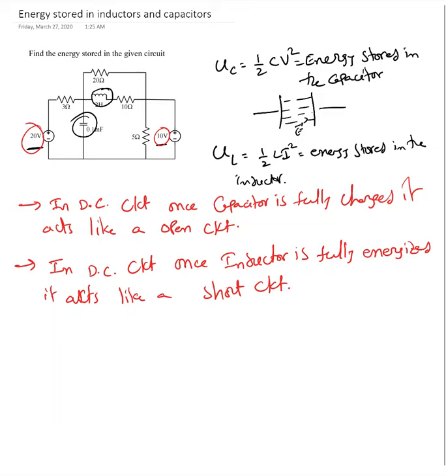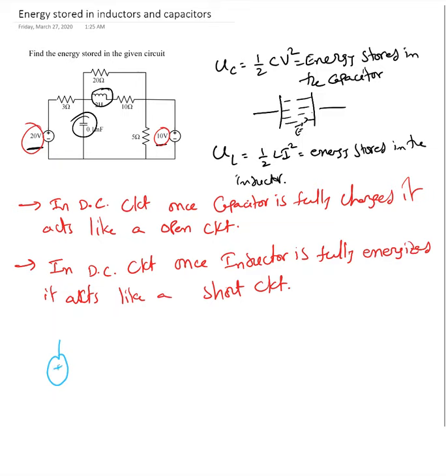I will never talk about the transient state in the exam, because the transient state lasts only a few milliseconds or microseconds, less than a second. So we don't need to worry about it. Unless I specify the transient state, we always talk about steady state, which means it is fully charged. I'm going to redraw the circuit diagram here with these parameters.